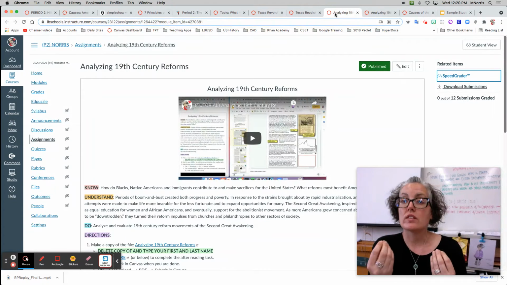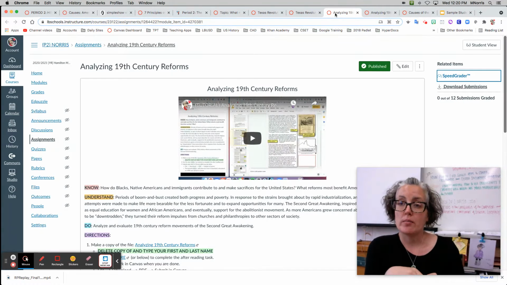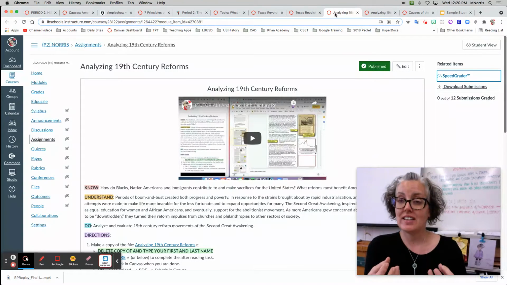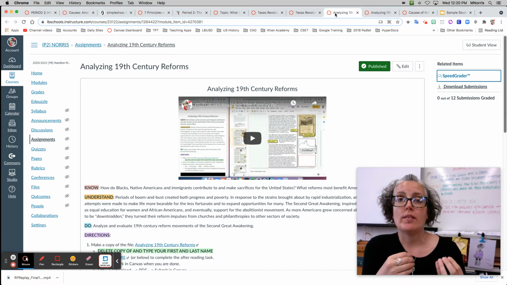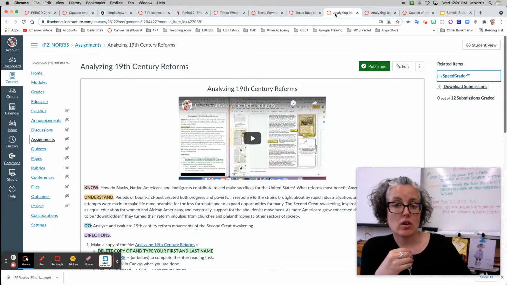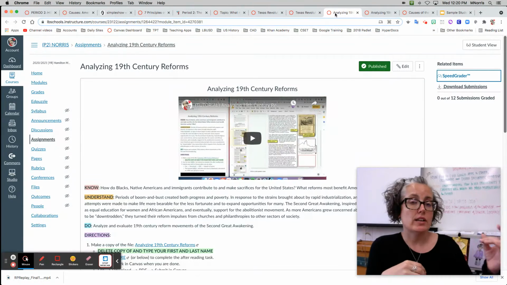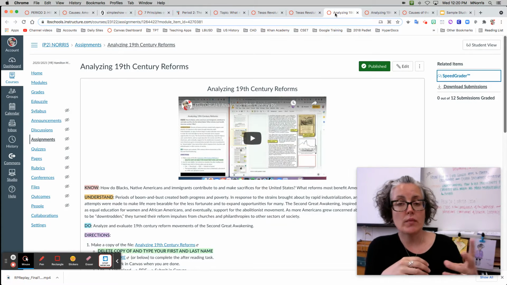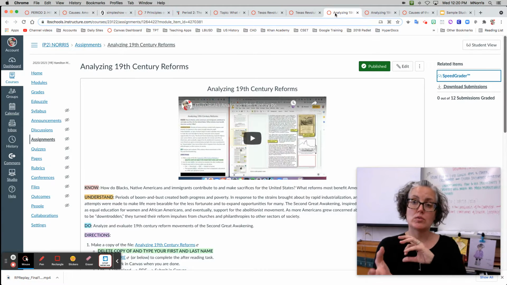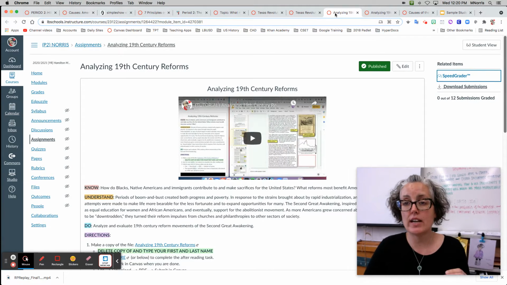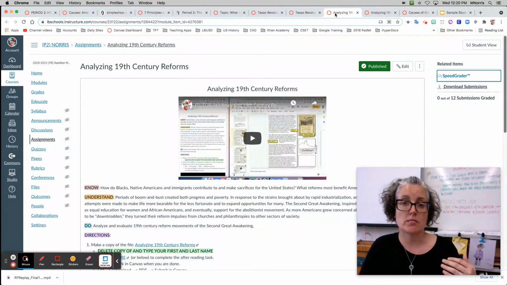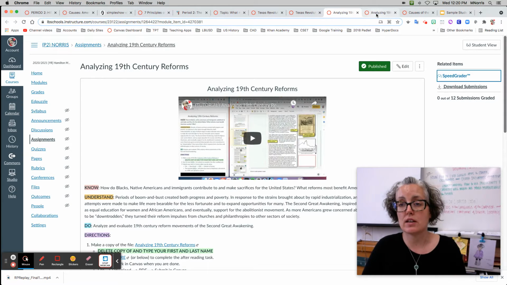Okay, and that definitely brings us into analyzing life before the Civil War. We talked quite a bit about the different reform movements, because those reform movements had a huge impact on us today. For example, the women's rights movement that started all the way back in the 19th century, education reform, prison reform. These were great opportunities for us to really connect what happened in the past to what's happening today. So it was some great thinking from us as students, but also as citizens of the United States.